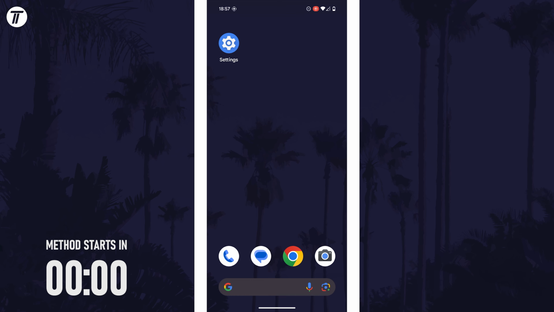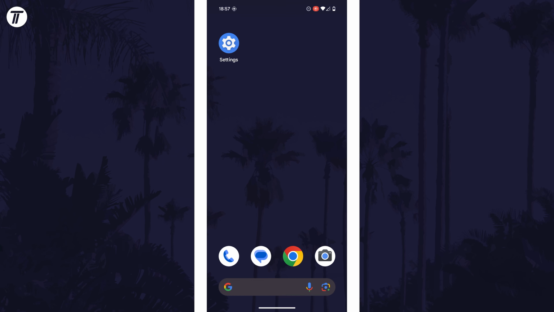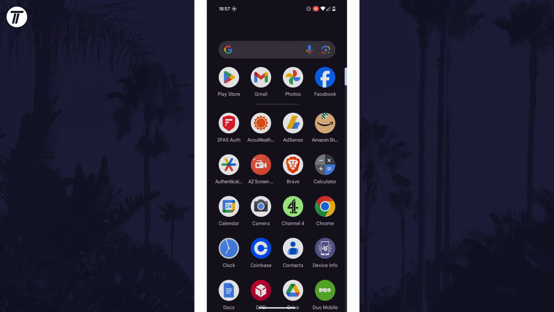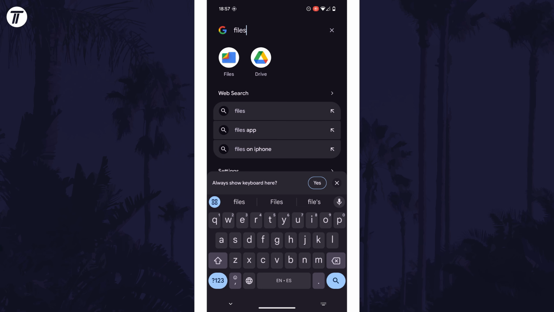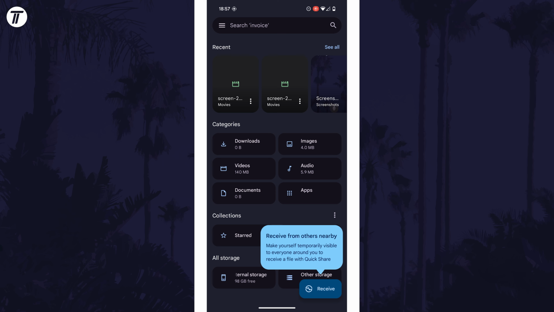To view the recycle bin, first head to the apps page. You should be able to get here by swiping up on the home screen. On here, use the search box to search for either Files or My Files. Open the app called one of these and firstly look for the recycle bin option on here.